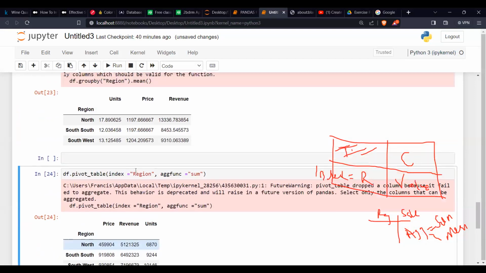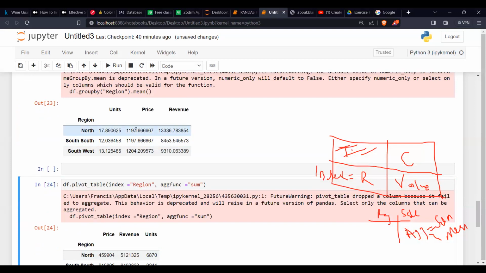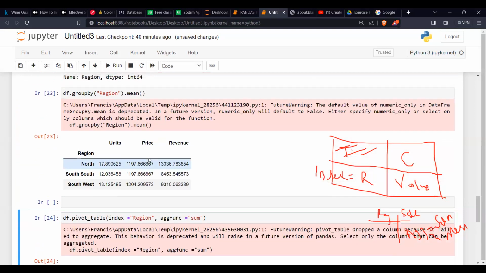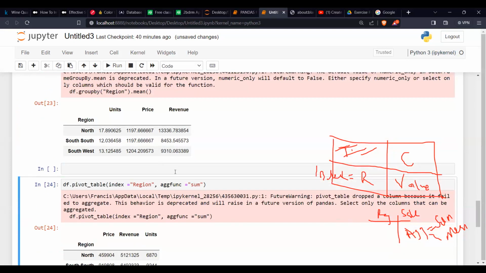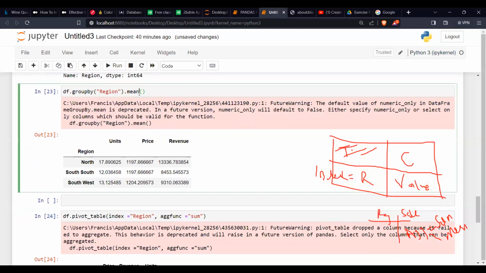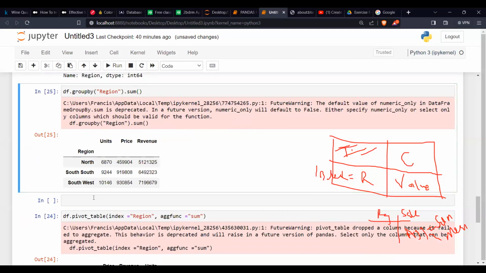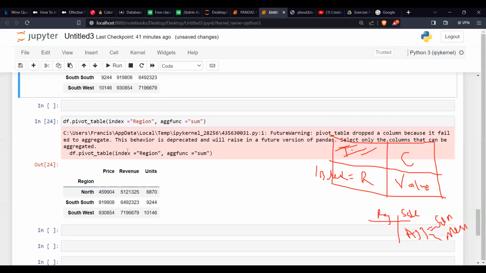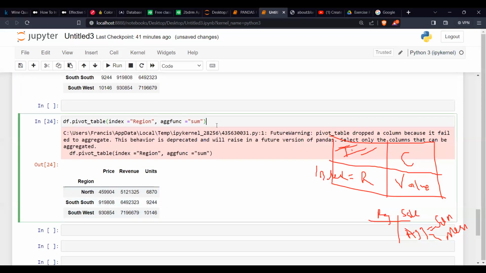So that's it. You see, this is exactly what we have done here. Okay, this is the sum. Did I use sum? Okay, this was the mean, but this is for sum. So if I have done sum here, you see, this result is exactly what I should have here. So test run it, whether it works now.